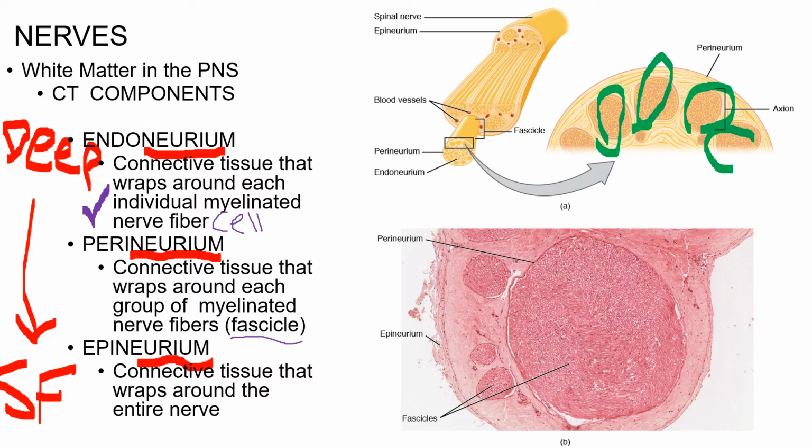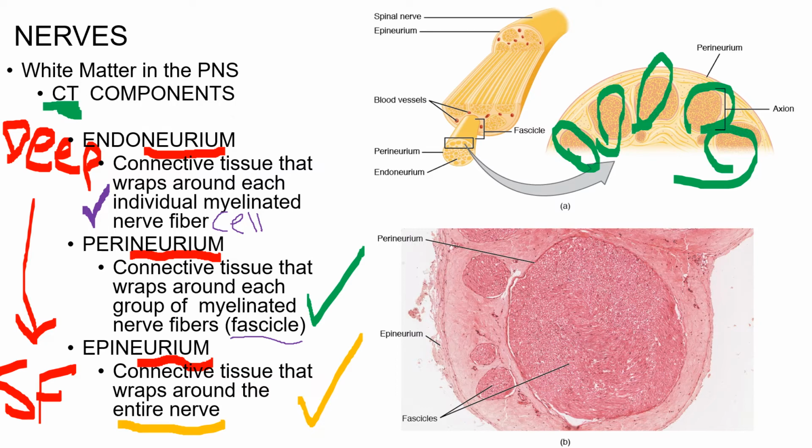So in that, we have hundreds and close to thousands of these axons in those fascicles, and then around those fascicles, which I just kind of colored in green, is the connective tissue, the perineurium. Now, when I say connective tissue, recall with the muscle, it's just collagen fibers mainly. And the collagen fibers are just providing strength to protect this area. And then last but not least, going on the very outermost aspect, the epineurium, just like the epimysium covered and protected the entire muscle. Guess what? The epineurium covers the entire nerve.